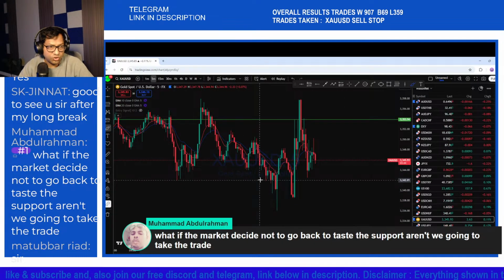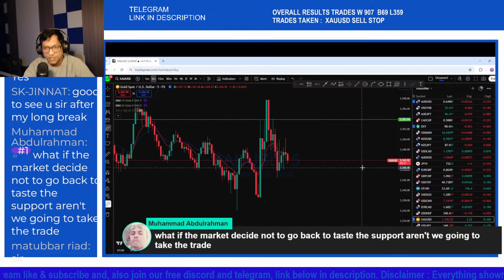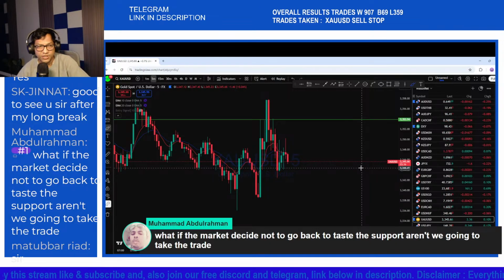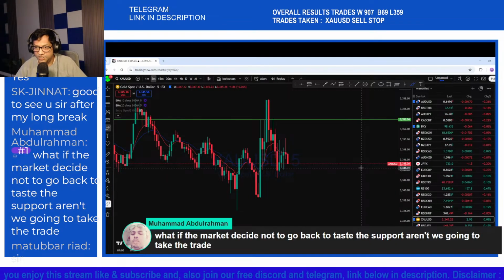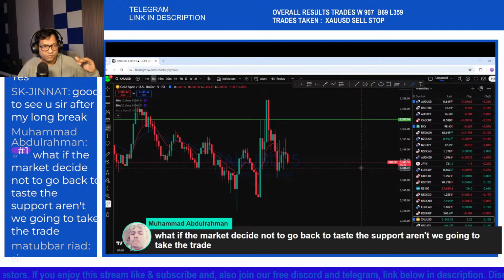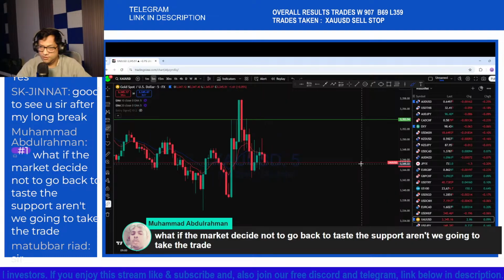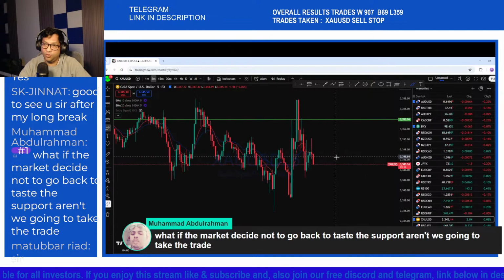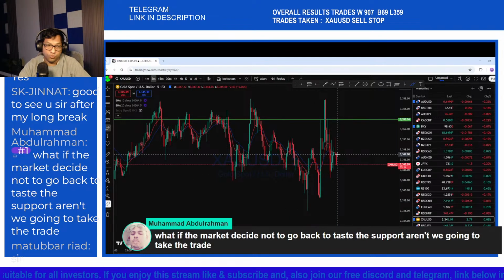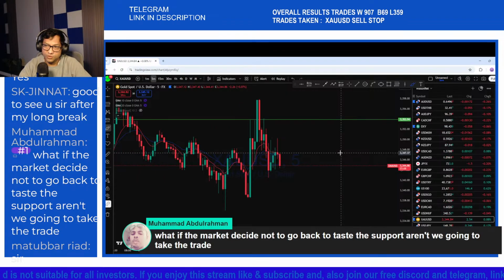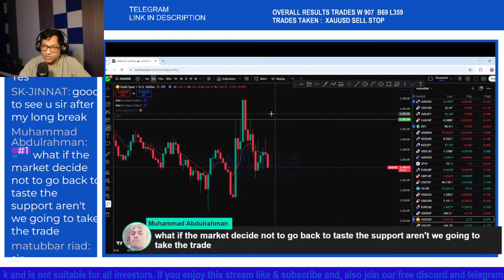Because if you decided to take a trade on the support and then the market didn't go to the support, doesn't mean that you're not going to take a trade. So what we need here is to find a confirmation in terms of direction. If the market doesn't come to the daily support, then it should create new market structure, such as bullish market structure. But when it is in a sideway and the market trend is still valid to be bearish, then we have to wait to clearly create a directional bias.